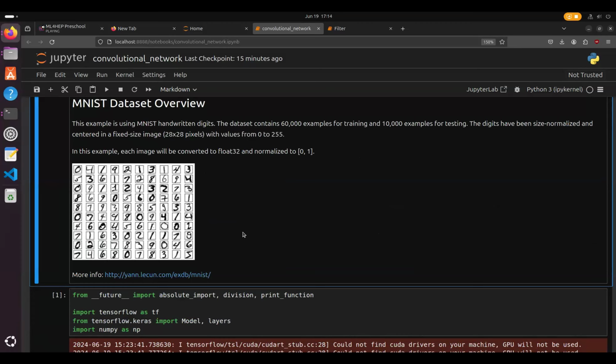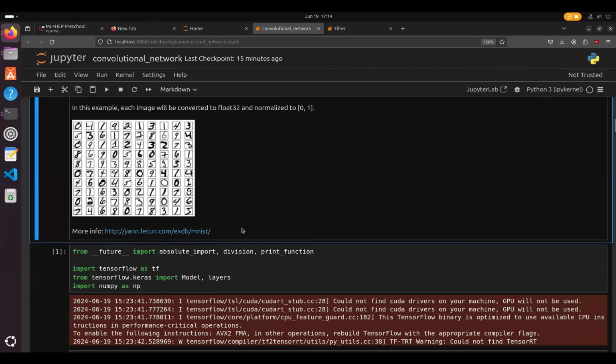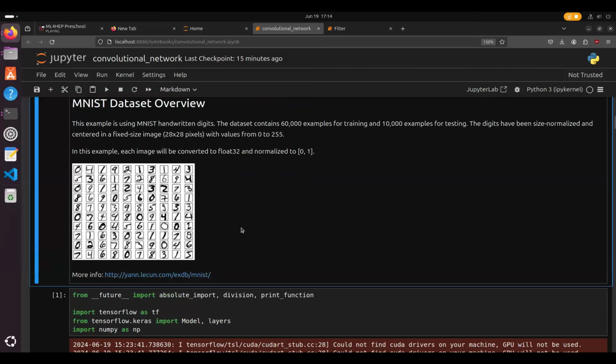This data set was generated by scanning postal codes, for reading the postal codes. And the manual truth tagging has been done, so we know what these digits are, and the information is stored. So the idea is to learn from this. More information on this MNIST data is at the link below. You can look at it.